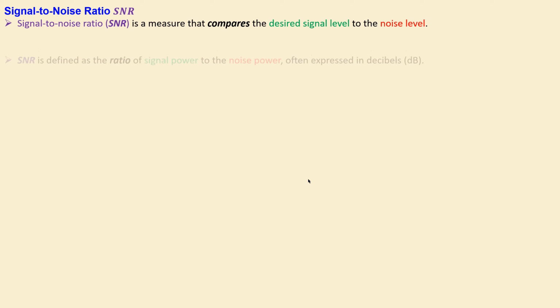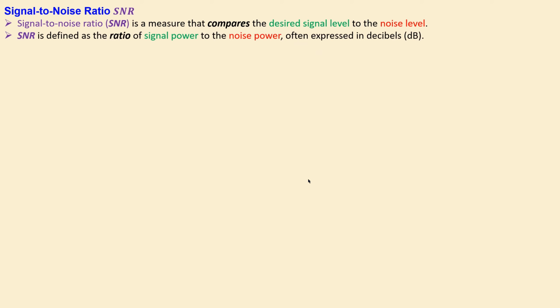But let's also look at the signal to noise ratio, SNR. Signal to noise ratio is a measure that compares the desired signal level to the noise level. In a more defined form, it is the ratio of the signal power to the noise power. Now, if I have a ratio which is larger than 1, which means in dBs, because it's expressed in dBs most of the time, greater than 0 dB, that indicates you have more signal than noise. And if you have less than 0 dB, which is negative, then you have more noise than signal, which is of course not what we want. So that will be the ratio between 0 and 1.